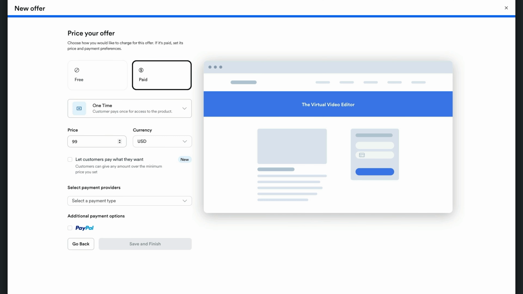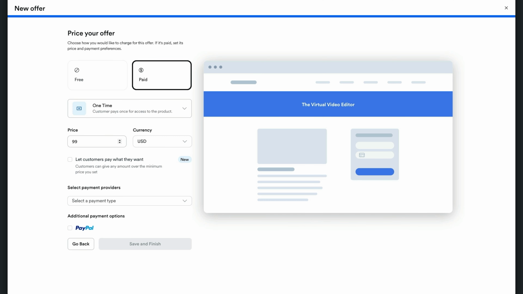So we're going to use, now you can see I've got, if you watched the last video with connecting payment providers, we weren't able to add this in, but now we can. So you can either have Stripe in here. If you don't have Kajabi payments, I would suggest if you've got access to it, you use Kajabi payments, and then you can tick down here for these different options. And then we can add PayPal in as well. And then we say save and finish. And here we are. We're now in our offers dashboard.